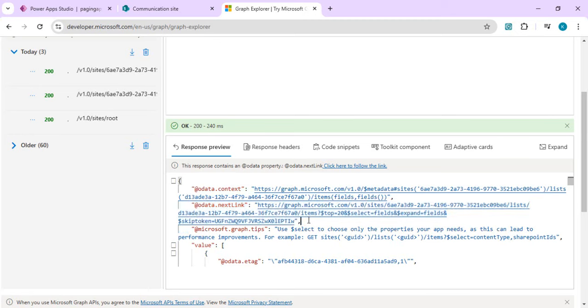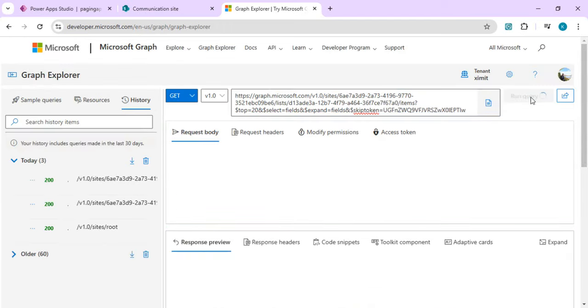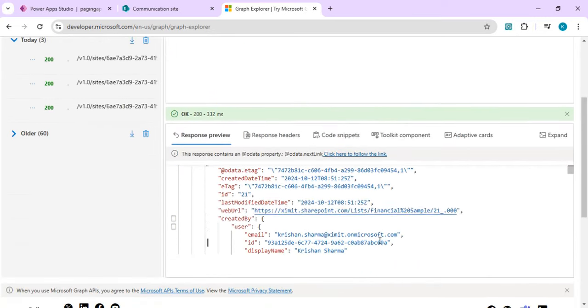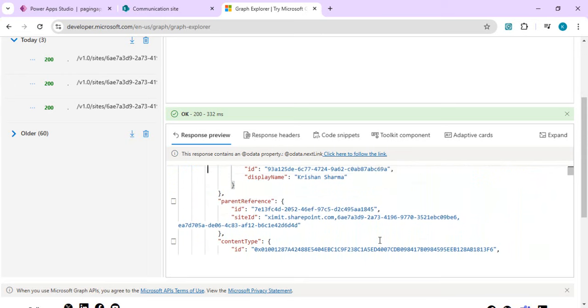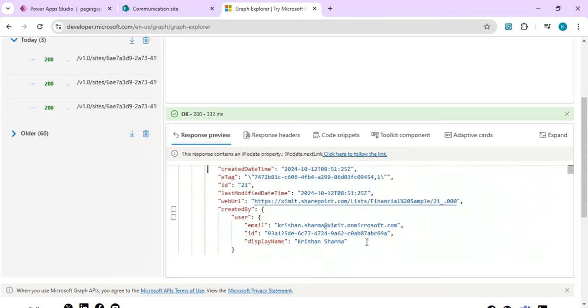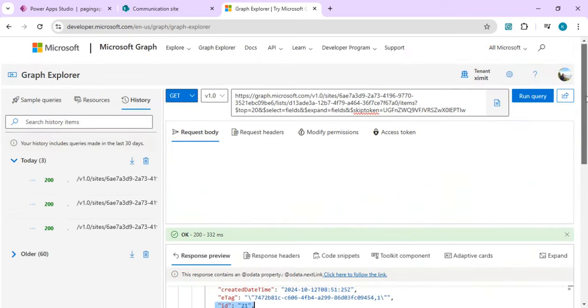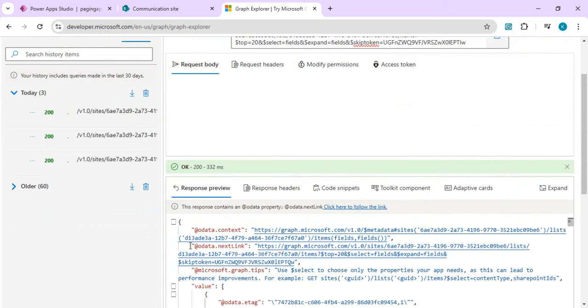It gives us by default the next URL of our next batch. So rather than doing top 20 and skip 20, this MS Graph API endpoint itself gives us an attribute which gives us a direct URL for our next load. If I directly copy this entire next link and go to our GET with this endpoint, you will see that we get the next batch. If I scroll down and look at the ID of this next batch, it should start from 20. If I scroll up, yes, it's starting from 21 because it's the second batch of this query. So this is how this OData next gives us the URLs for our next batch of queries.